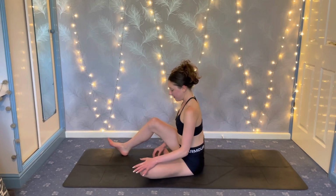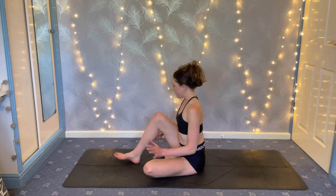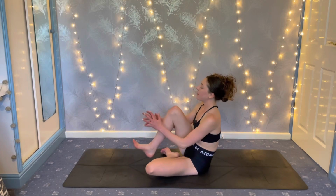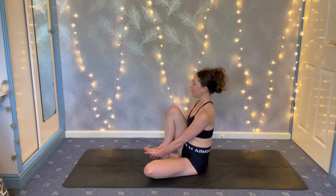Bring the left shin towards the floor, so like a half cross leg. Sole of the right foot on the floor, right knee pointing up towards the ceiling. Then lift the right foot off the floor and bring the hands to interlace underneath the right foot.